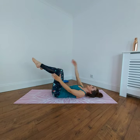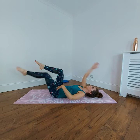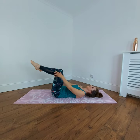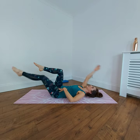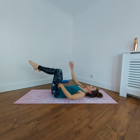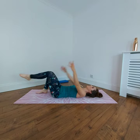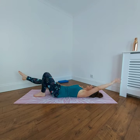Core connected, breathe out as you raise. Nice and long, straight through the core, breathing out, lift and lower. You've got a 10-second rest in between each one. Breathing out, bring it back to center, nice and long. Stay with it — 10 seconds, nice to center. Remember you can bring that leg back down if you need to. Lower back into the mat.